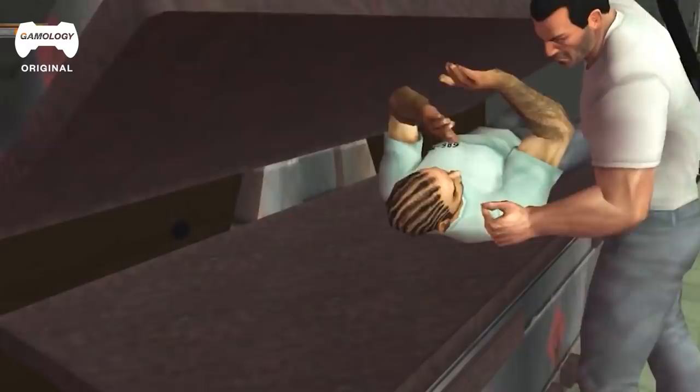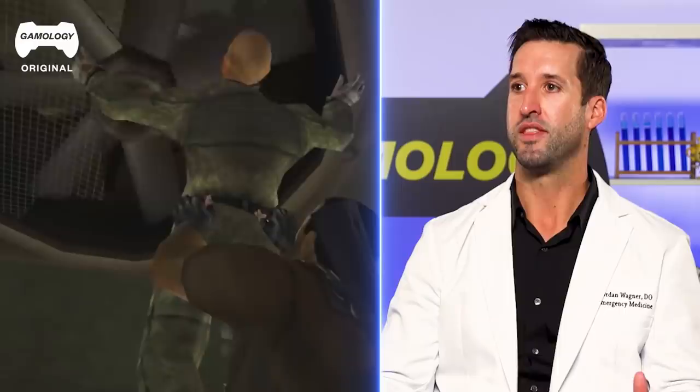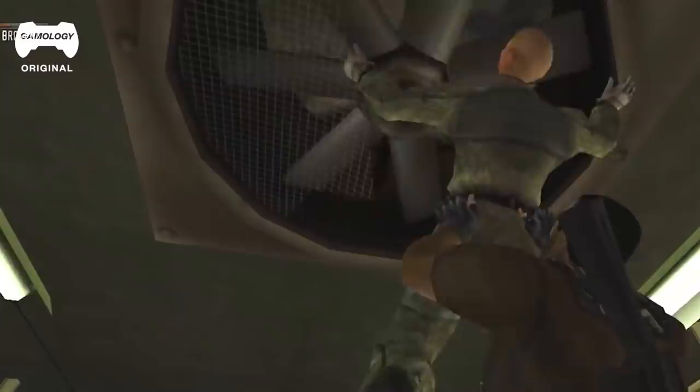You're getting soft tissue burns, second degree, third degree burns. Electrical shocking — when you put somebody in water and try to electrocute them, pure water is not a good conductor of electricity. It's actually all the impurities in the water that cause its continued conduction of energy. This guy's getting electrocuted in the face — you're going to have more burn injuries and potentially arrhythmias to the heart. The guy's holding onto the fan with his left hand and he's just going to get chopped up into pieces. That doesn't come to the emergency department — they're dead.